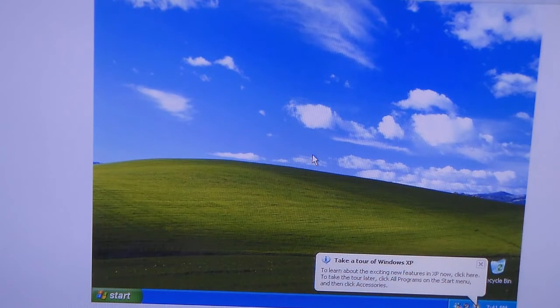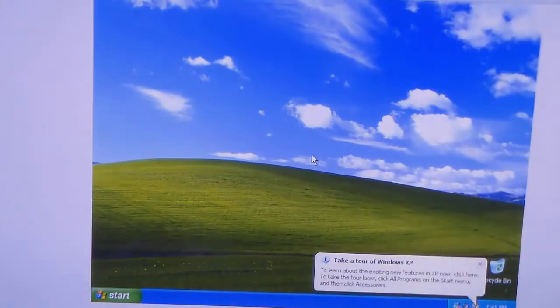Let me grab a pen and paper, and I will show you why. Windows XP had a major flaw. XP Home Edition, I should say, had a major flaw.